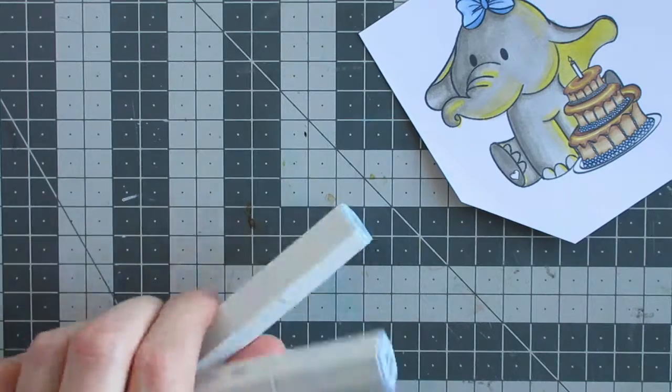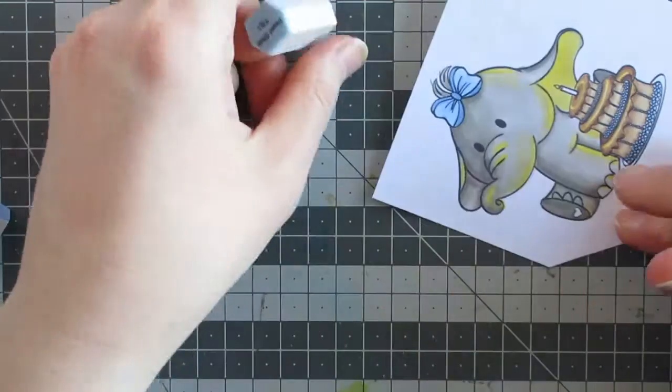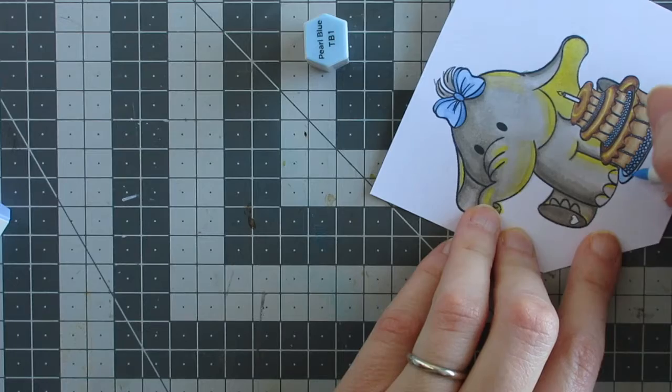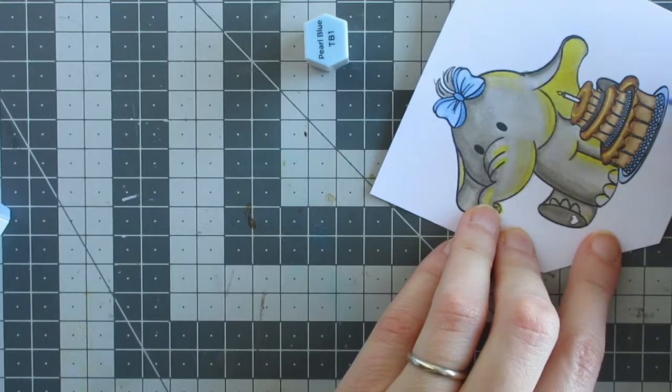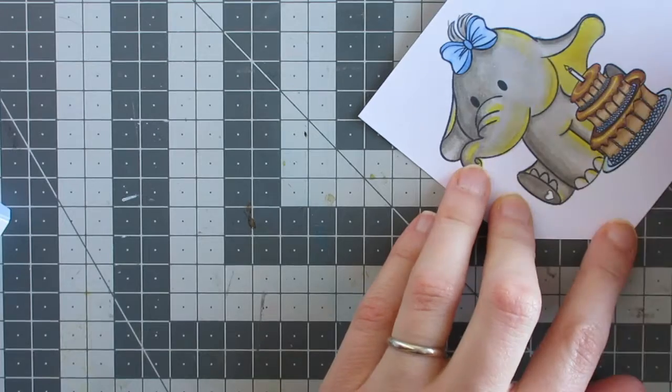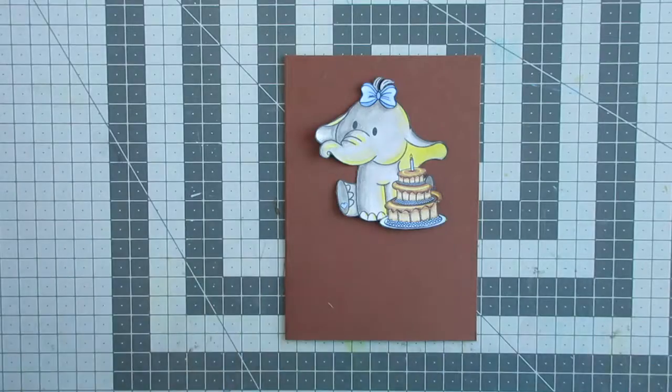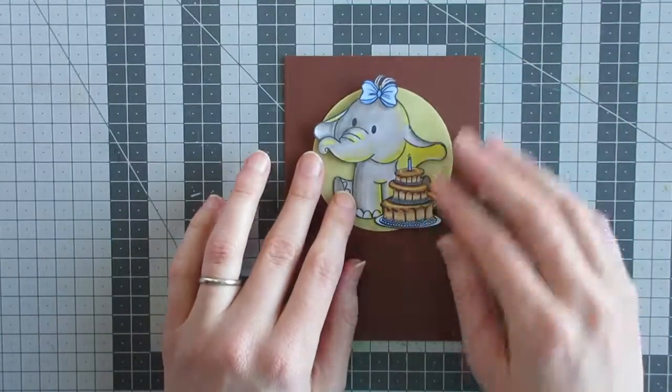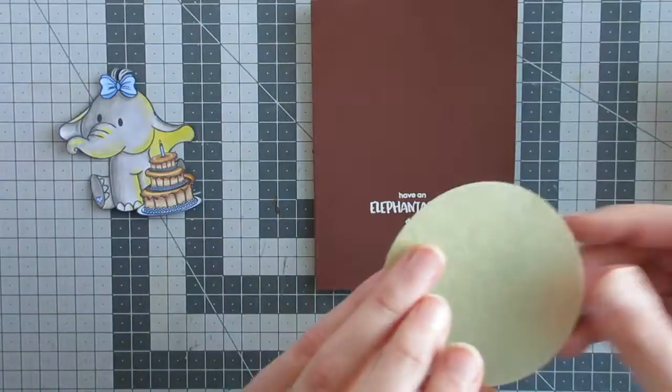So here now I will move on to coloring the plate with the pearl blue, the lighter blue. And I do add just a touch of yellow either end to highlight it. I also later went in and added some yellow highlights on the elephant's bow.